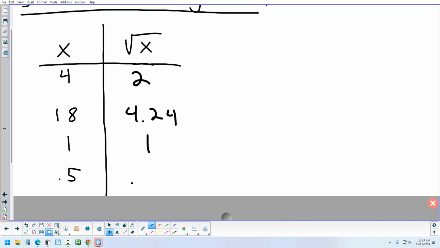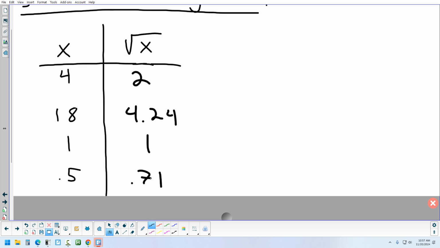0.71. So what happened that time? It got larger. So the point I'm trying to make is when you take a root, you can't necessarily answer when you're done, are you going to get a result smaller or larger than what you started with? The answer is it depends. Okay?